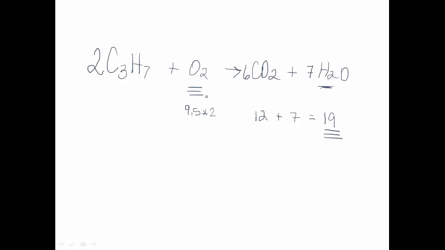So I'm going to erase some of the scratch work I've done. I'm going to erase the coefficients I already put in. Again, pencils are useful. And instead of a 2 out here, I'm going to multiply it by 2 again. I'm going to try a 4. Let's see what happens with a 4. Okay, so now with a 4, I have 12 carbons. 4 times 3 is 12 carbons. So I'm going to put a 12 right here.